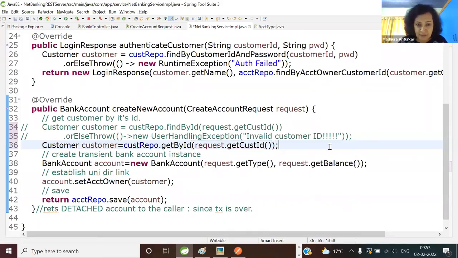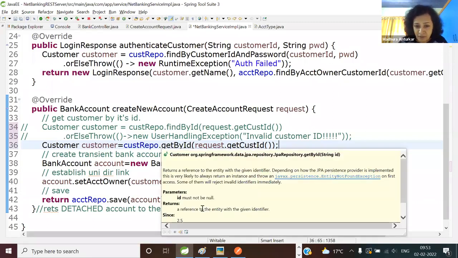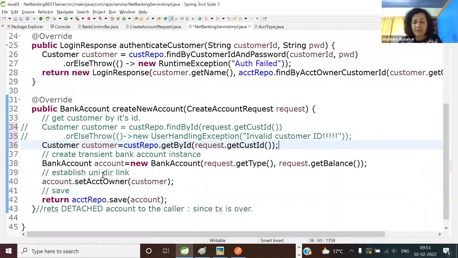And here, just take the cursor here and it says, returns a reference to the entity with the given identifier. So all this is fine. And suppose imagine that we are giving the correct customer ID. We are going to run the same thing with a new account details. You can check for null or not null, of course.